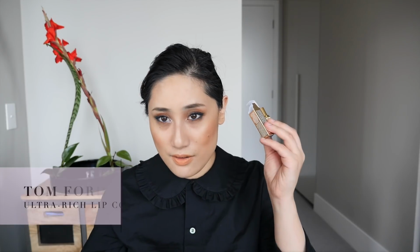So I got this lipstick from Tom Ford at an event, and this is the shade. I've never used a Tom Ford lipstick before. I think I want to keep this because I do want to try it. It's quite bright, but I feel like I might be able to sheer it down and use it as a stain or something. And I'm really curious to try a Tom Ford formula, so I've got to try it. In a way, it's kind of exciting to have all this new old makeup because I haven't been shopping for makeup, and I haven't really been tempted either, I'll be honest, but it is kind of nice trying new things.